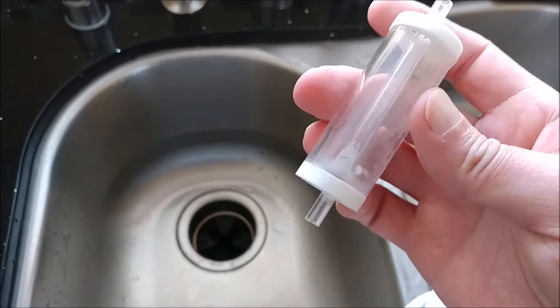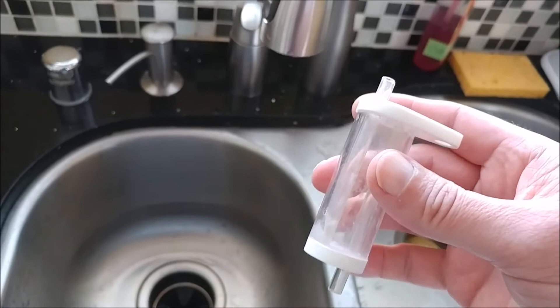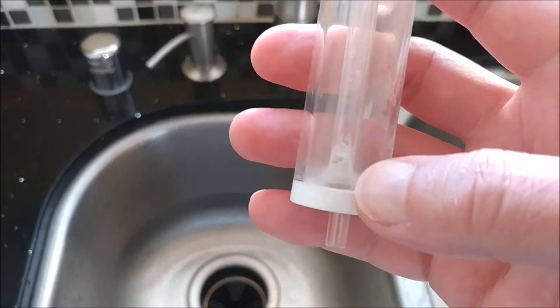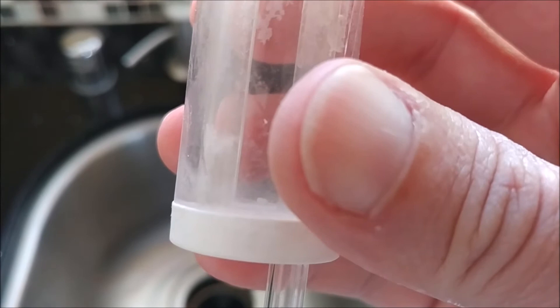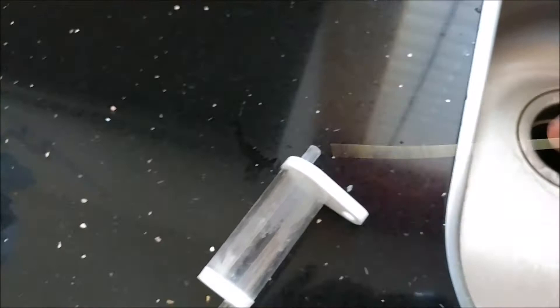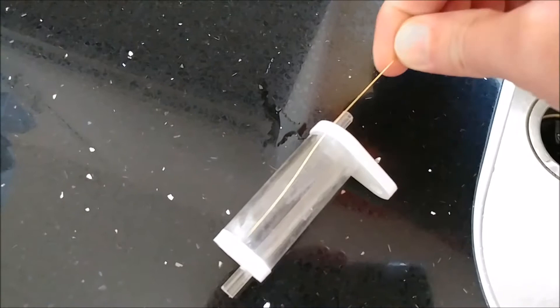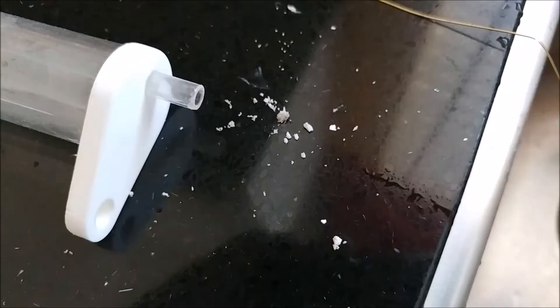One thing I did want to show you is this muffler or baffle — the air comes in the top here, goes down through a hose on the bottom into the skimmer. A lot of the time if you look closely, you get a bunch of crud, a bunch of salt creep that gets in here and blocks that tube. What I do is get a little piece of twine, a wire, or even a small Allen wrench — get in there, stick it into the tube, and just kind of poke that stuff out.